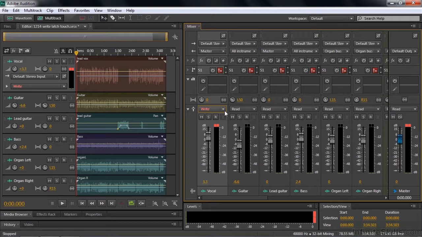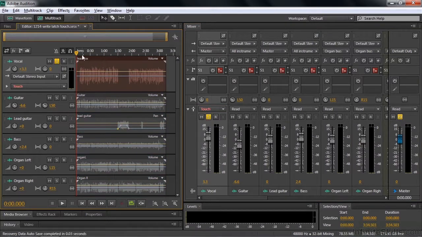I'm going to start playing this and change the vocalist over time. And rather than hear the rest of the instruments, I'm going to solo this track. So I'm going to go over here and click on solo for the vocalist. I can click on it here as well. I want to move the current time indicator to where she's singing. Again, one of the advantages of having the multi-track session open. And now we're going to click play and change this to make sure it's set to write again, because when we moved it, then it changed over to touch. And now here we go.